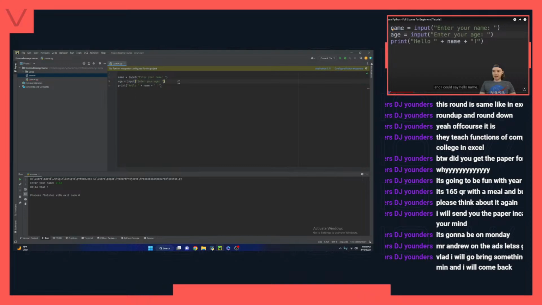So now enter your name, then you type in your name, enter your age, say hello name, and then I can say you are, and I'll print out their age. So I'm just going to print You are plus age.